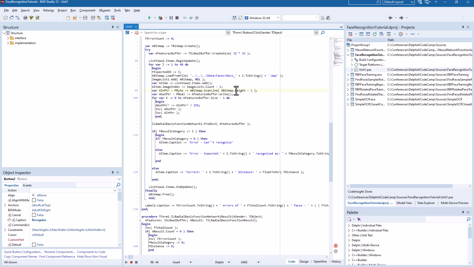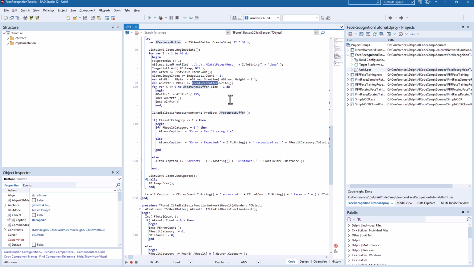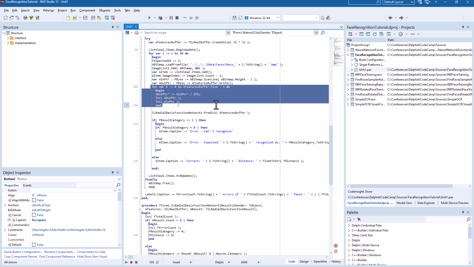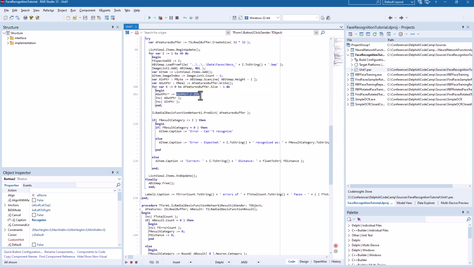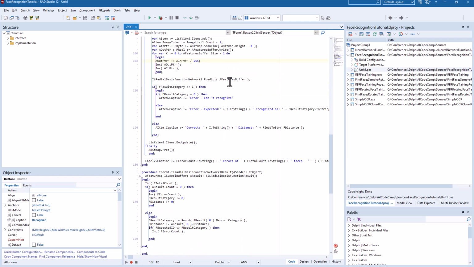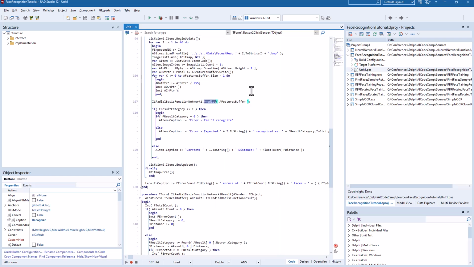I have named it a different way. And again, we'll add a new item to the list view, set the image index pointing to the end of the image list, get the pointers to the bitmap pixels and the features buffer, iterate through the pixels, again assigning normalized grayscale data, and finally call predict to see what will come back.